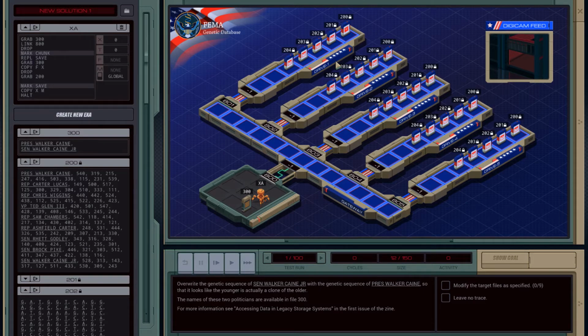So we forked off this reader, who sent us back the value. And now we need to go back and grab the other politician's name, walk back into our room, search for that politician.